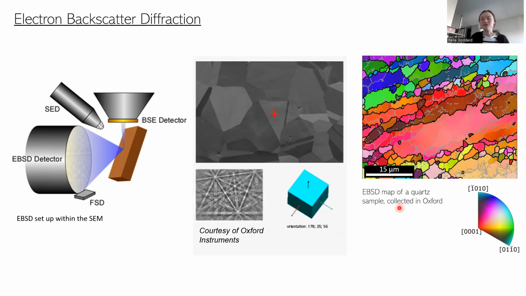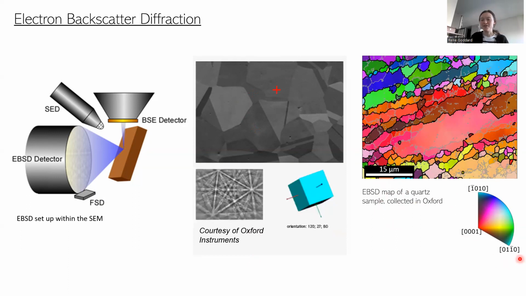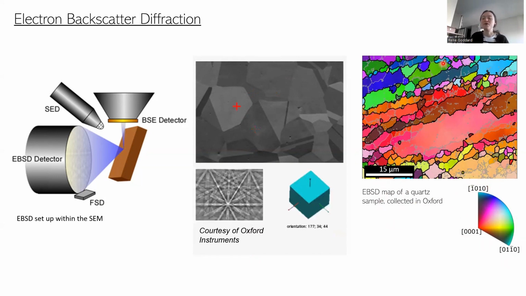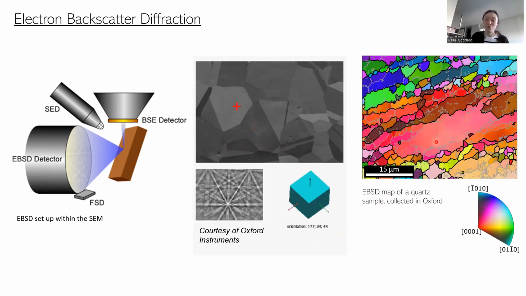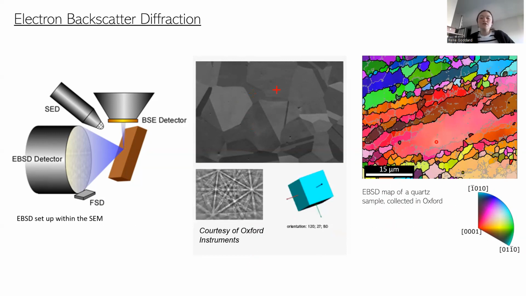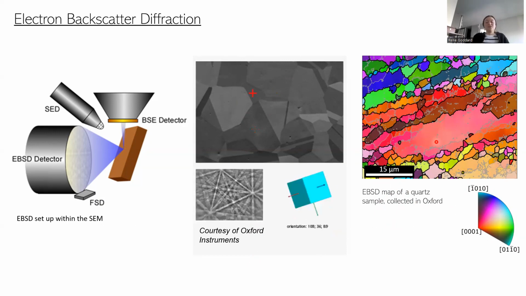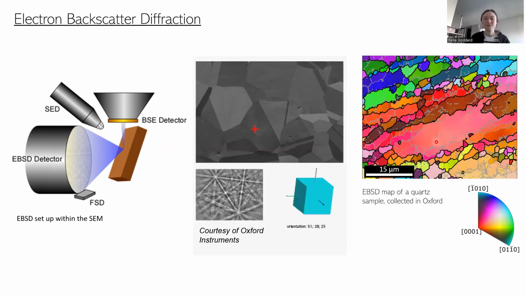So you're able to get a really good constraint on all the different orientations within grains and within a rock. And here you can see an EBSD map showing those varying orientations in one of our samples. And the orientations are colored through this IPF figure. And the black boundaries show grain boundaries, and these gray boundaries show subgrain boundaries. So there's not currently, or wasn't currently, a subgrain size piezometer calibrated for EBSD. So not only did we want to be really clear about what misorientation angle we were using to define a subgrain, we also wanted to use the modern technique of measuring orientations within a rock, EBSD.